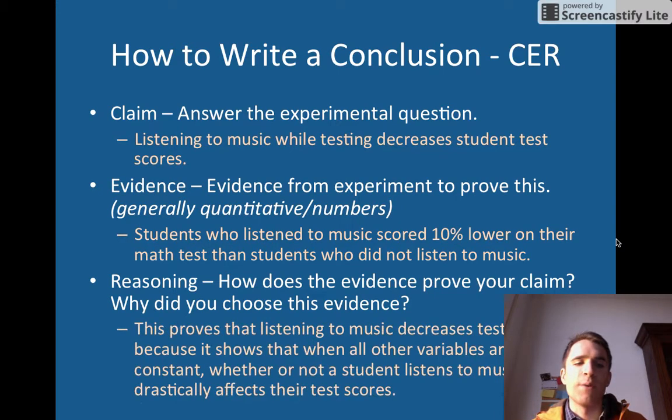So I would say something like, this proves that listening to music decreases test scores because it shows that when all other variables are kept constant, whether or not a student listens to music drastically affects their test scores. So I'm explaining the evidence, why it proves my claim, maybe even why I chose that evidence.